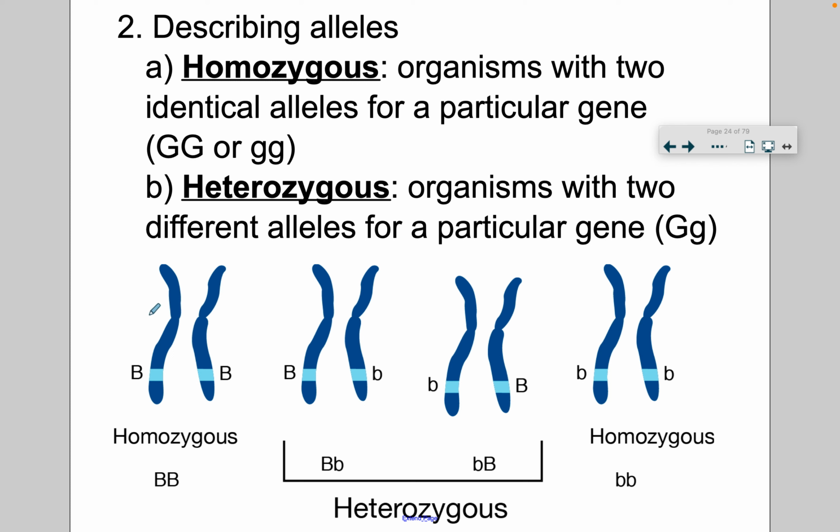So here you can take a look at, this is a chromosome, and this is a gene. And in this case, this chromosome's carrying the dominant allele for that gene, and same with this chromosome. So we would describe it as homozygous dominant, big B, big B. These 2 chromosomes in the middle, again, we're still looking at the same gene, but you can see that they have different alleles, big B and a little b, and so they are heterozygous. And then over here, we're still looking at the same gene, but a different form of that gene. They carry the recessive allele, so little b, homozygous.